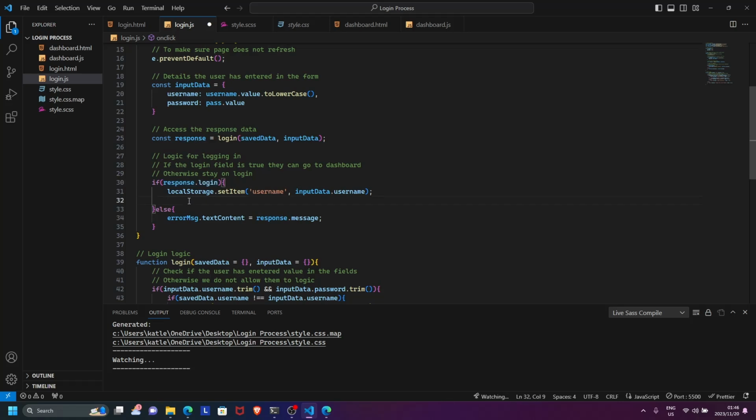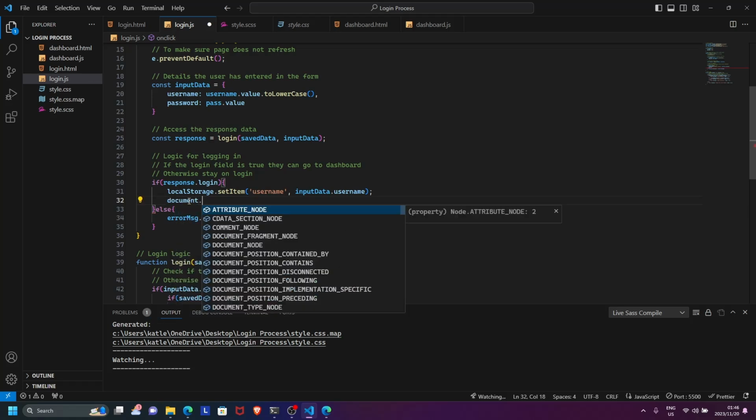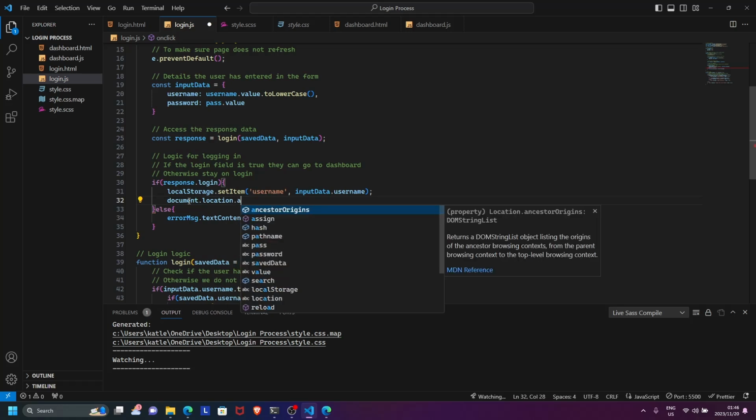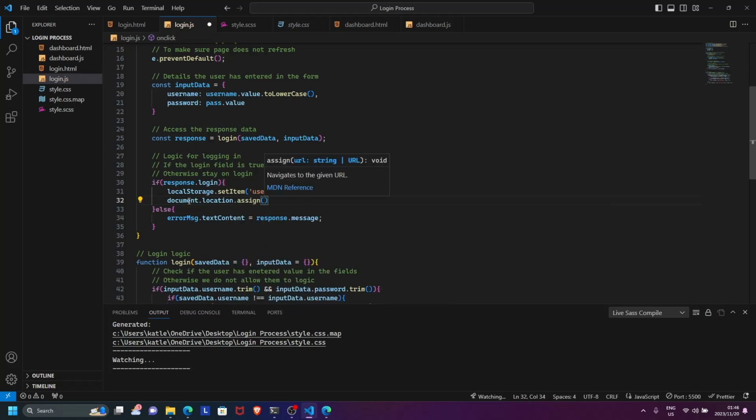And it'll display their name with some message. So we say document.location.assign. This is just to take them to another URL. So we'll take them to the dashboard page, /dashboard.html. So we'll take them to the HTML file. So yeah, that's all we need to do.